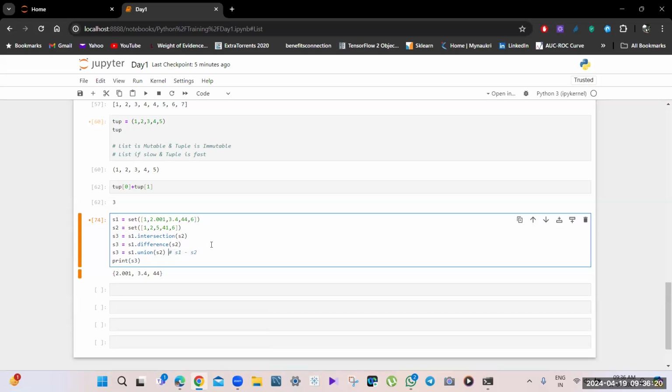This is difference, and this is taking everything together. So I'm going to get all the variables here. That's what union is doing.